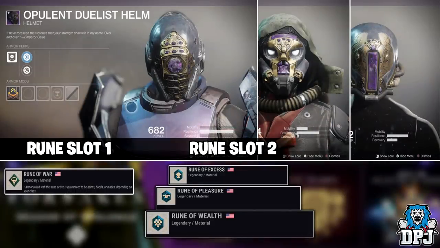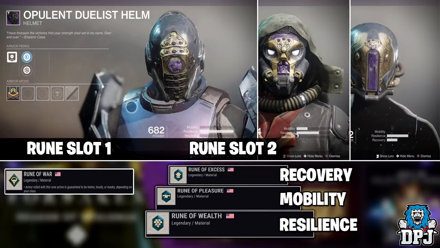So helmets, Rune 1, Rune of War, and Rune 2 can be any blue rune, each offering different traits. Rune of the Wealth offers resilience, Rune of Access offers recovery, and Rune of Pleasure offers mobility. And this is the same for each armor piece.